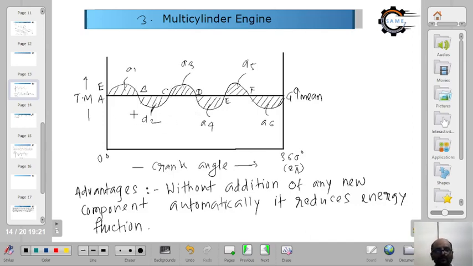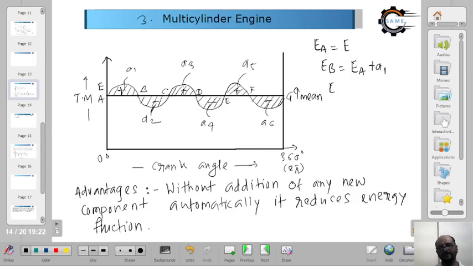This is how we get the curve, the turning moment diagram, theta versus torque. The crank angle is on the abscissa axis. Suppose this is the T mean we are calculating. The areas above T mean are positive areas, and these are the negative areas. Then to calculate the energy at A, EA is equal to, suppose, E. Then I go to point B. EB is equal to EA plus this amount of energy, so I have to add A1.